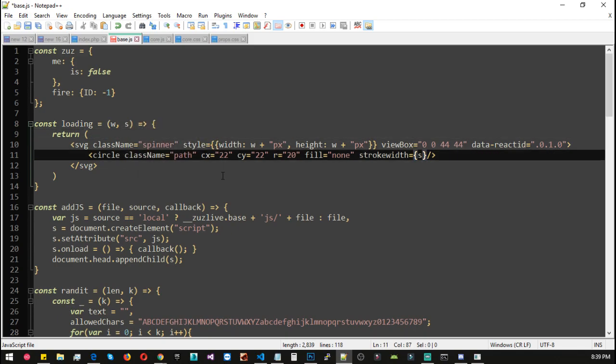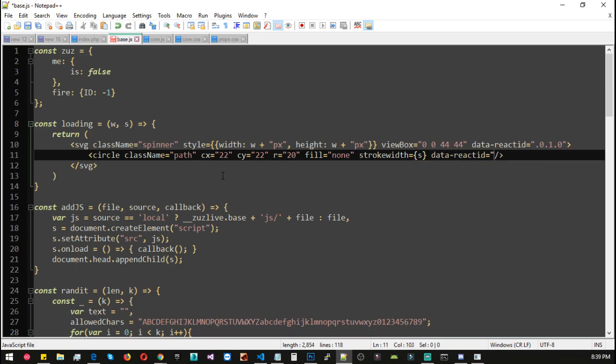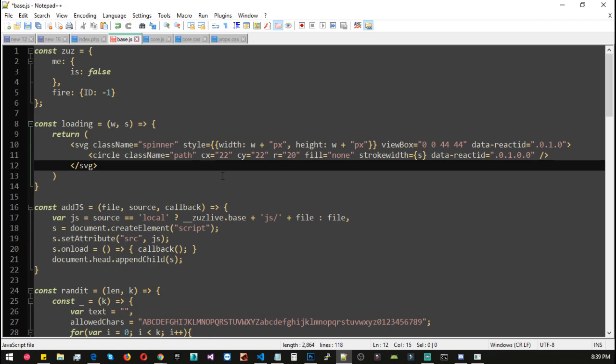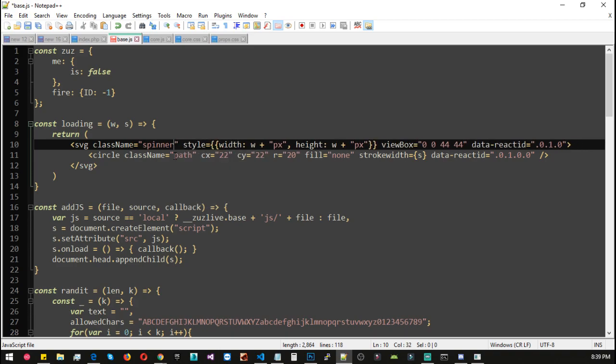It is actually the strokeWidth. And let's add the data-reactid to something like 0.1.0.0, and great, we are good to go.